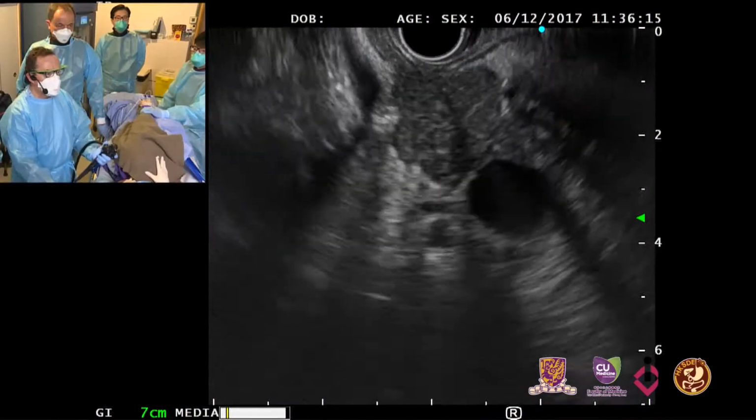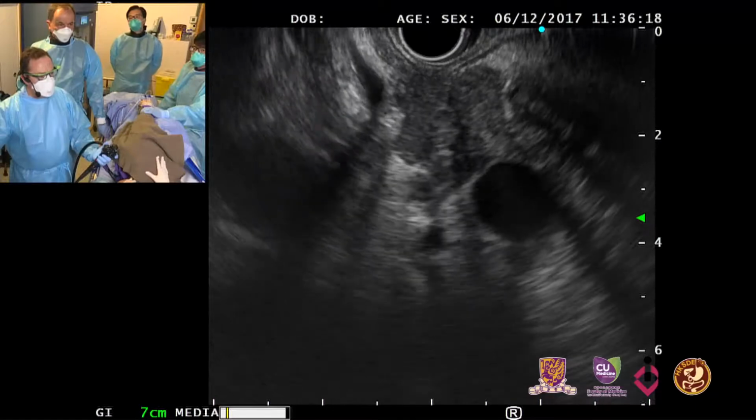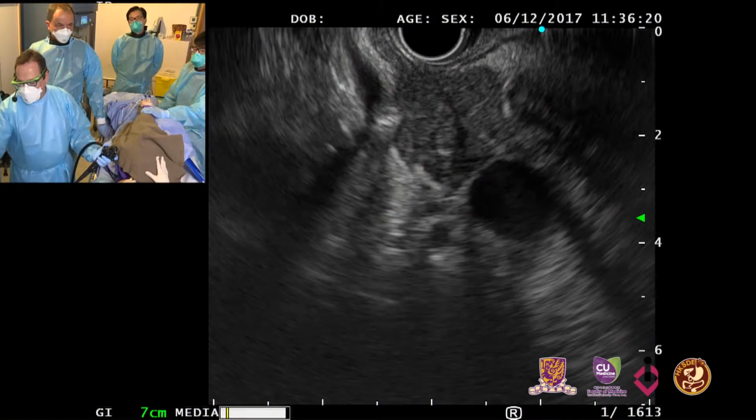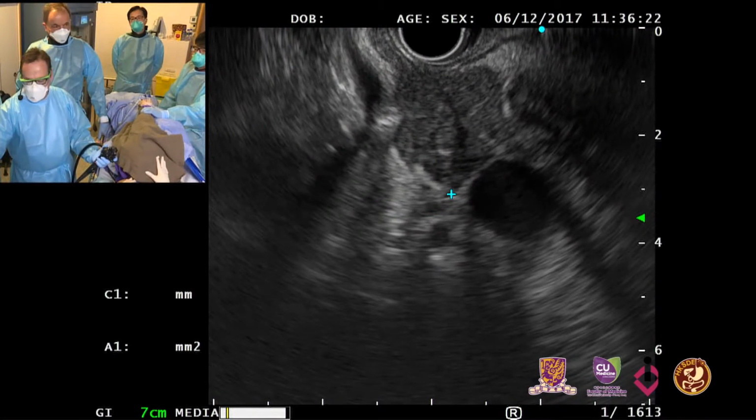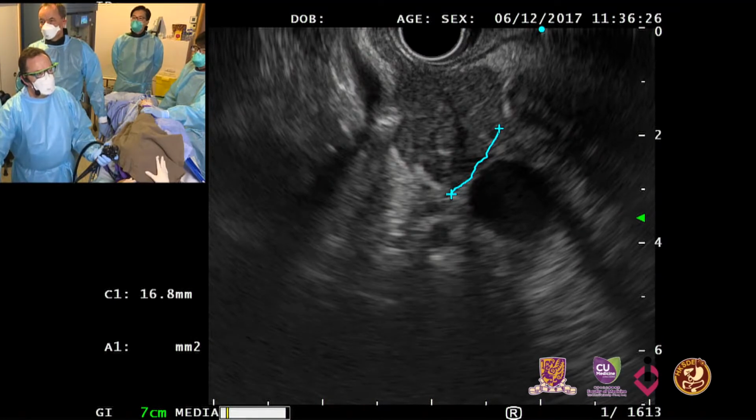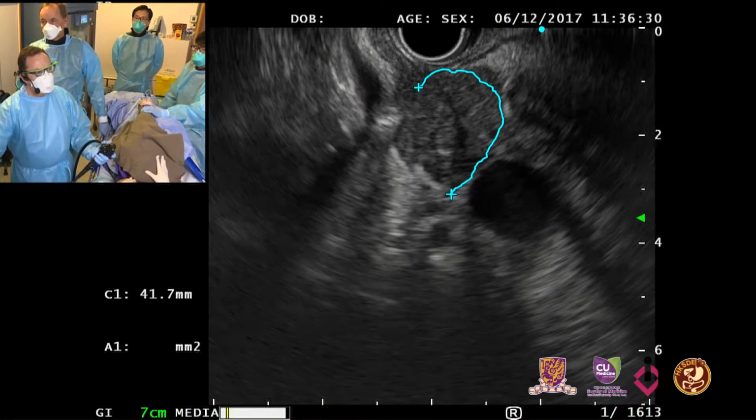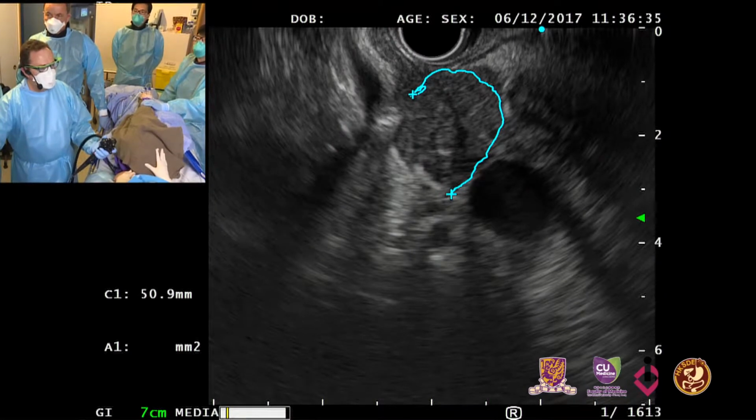We are in the duodenal bulb, and as you can appreciate, we have a large lymph node, about 25 millimeters in size, that we are going to sample. Obviously, it's enlarged.